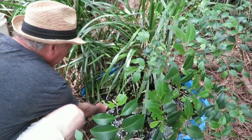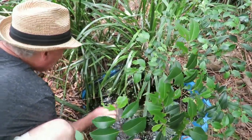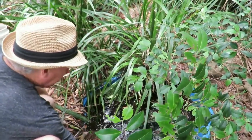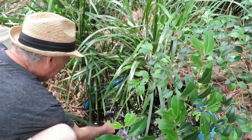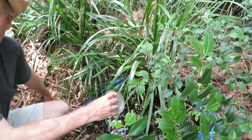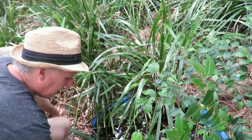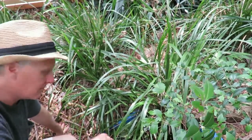And the guppies don't eat tadpoles? No, they don't seem to, but they don't recommend them obviously — they're not native. But it's the only success I've had; my other native fish I've put in have died. I must persist with it, but I just don't have the native fish at the moment. We get puddles along the creek with little fish dying in them — that's when I get my fish. I get tadpoles from the puddles too, as they never last long enough, so I get them and put them in the ponds.